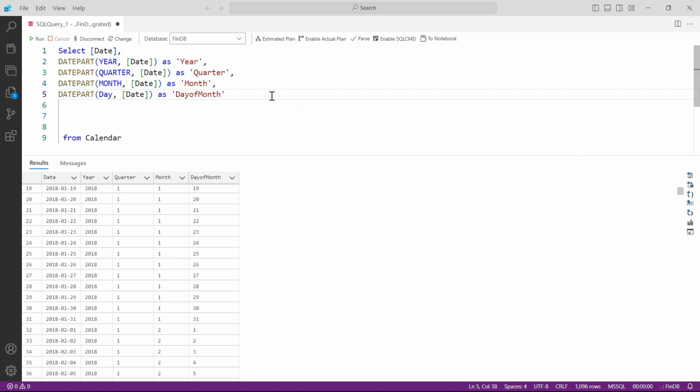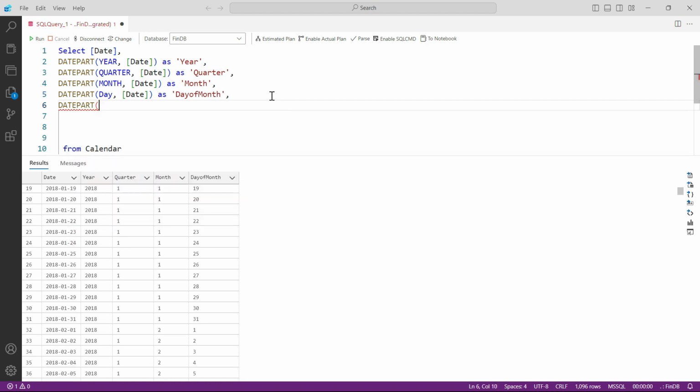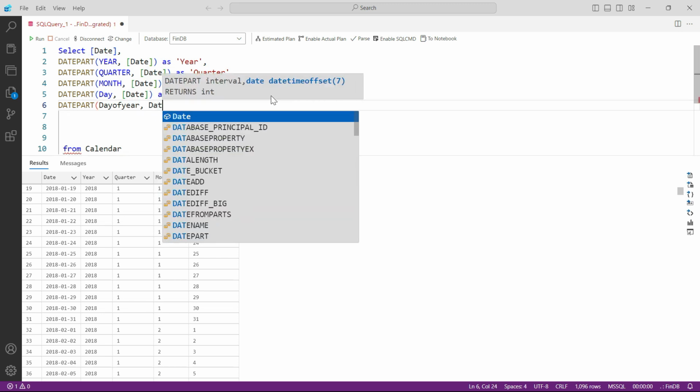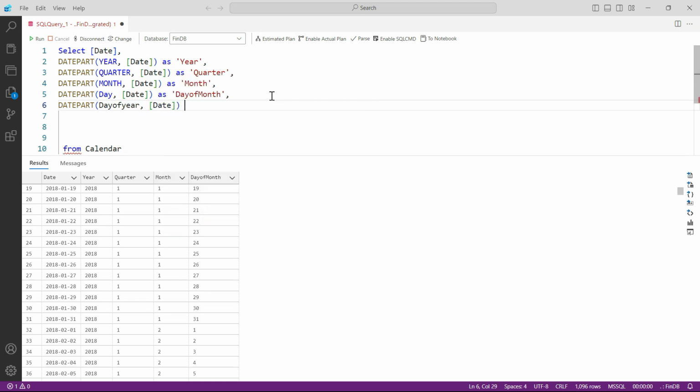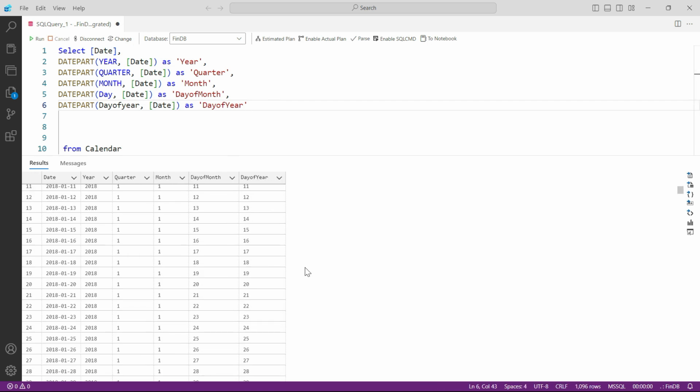But don't worry, you can extract the day of the year as well. DATEPART, and then here dayofyear, and then date, close the bracket as day of year, and press F5, and you can see your day of the year is now available to you.